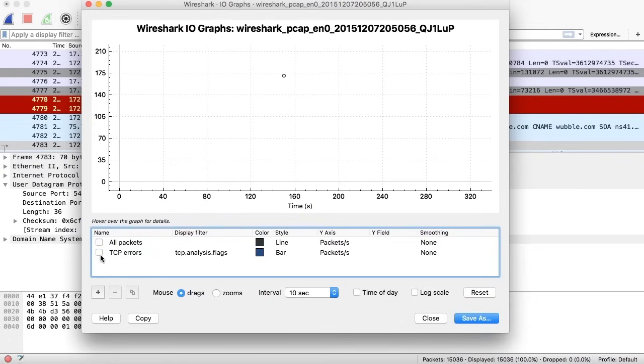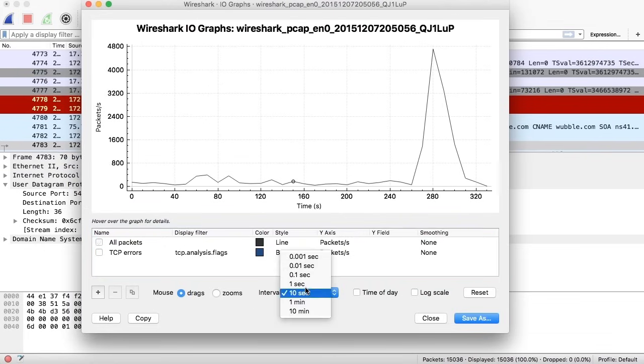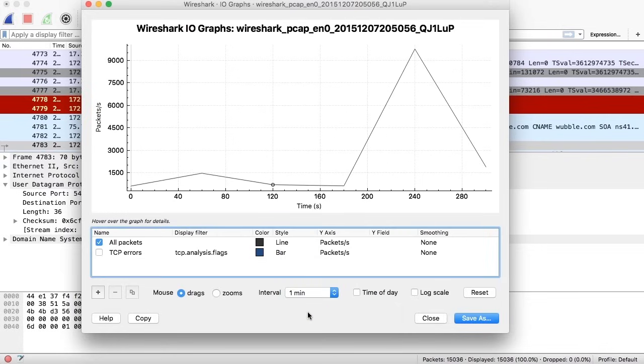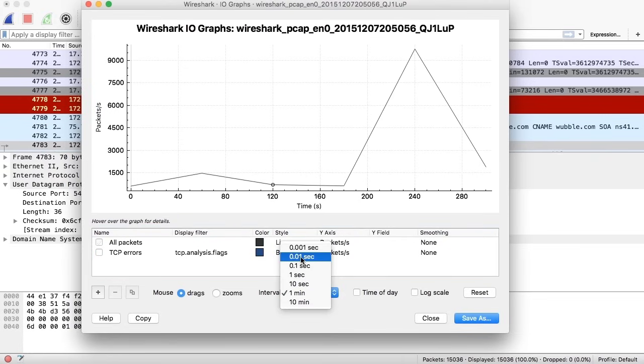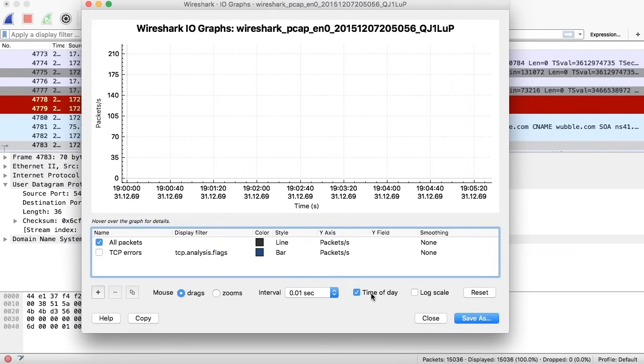If I unclick that and I say all packets, then I get my line graph back, and I can again change my interval based on my line graph. The further out on the interval I go, the less granular, obviously, I get, and I get something that looks very different. I could do time of day here, which would be, I'm going to go back to 1 second here.